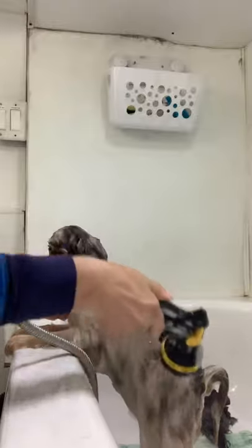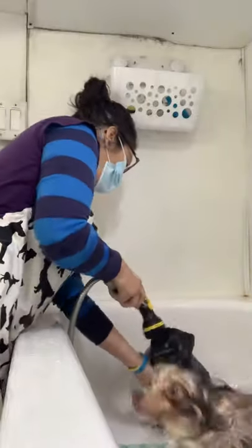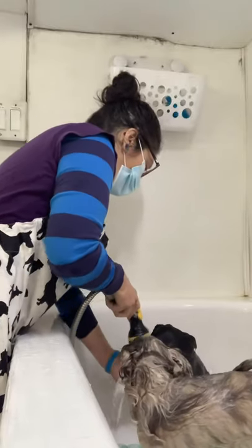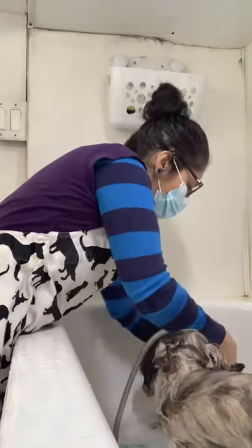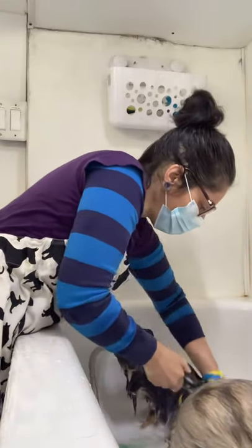I've also had some dogs who are extremely sensitive to the shampoo and conditioner that Furminator makes, and they would break out in a rash all over their body, which is super scary because you don't know if your dog's going to be reactive to it.